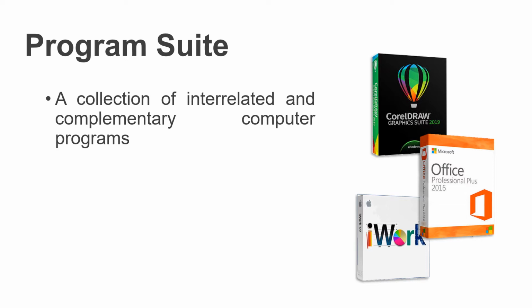So when we say interrelated and complementary, the way that the software in the same suite are developed is similar. So for example, the Office suite developed by Microsoft Office has a similar graphic user interface. If you look at the commands found in the ribbon of, for example, Microsoft Word, Microsoft PowerPoint, and Excel, there are similar commands in the ribbon, such as how to format the fonts or how to format the paragraphs.